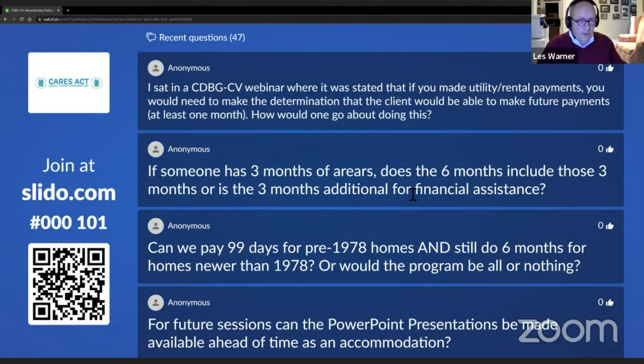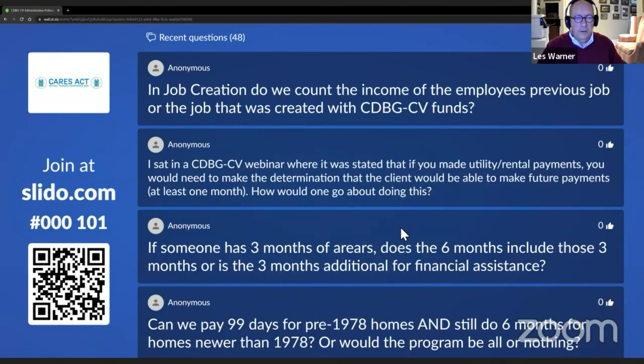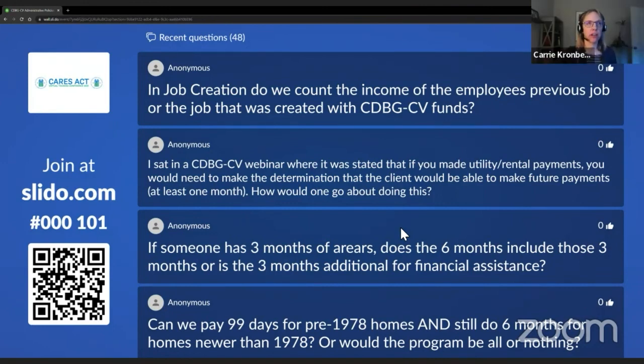And Carrie, there's a question here about they were told in earlier webinars that if they were making utility or rental payments, they needed to determine if essentially this would be maintainable for that household if they cleared their arrearage. I don't believe that that's a regulation. It's a best practice, right? Yeah, it's part of the necessary and reasonable test, right? You want to look at, are we hopefully not just prolonging the inevitable? If someone is unable to pick up paying their rent after the assistance period ends, it may not have been reasonable to assist them. I hate the thought of that, but someone needs to demonstrate that they have the ability to continue to pay, or that there are other sources available to support them.